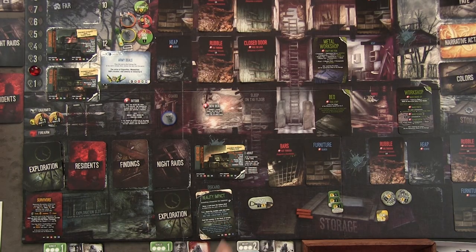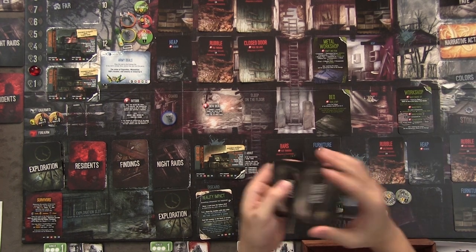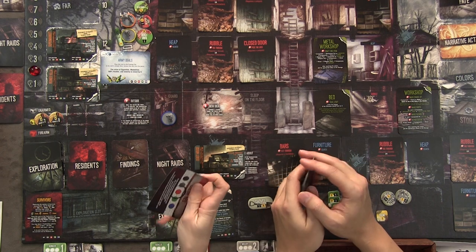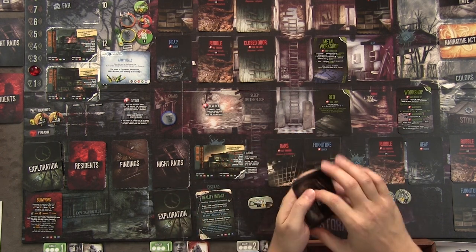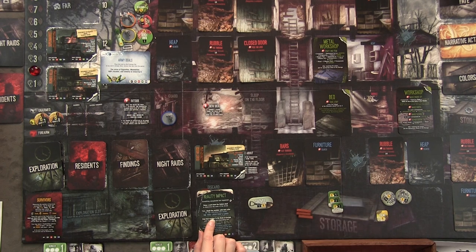Reality impact. Something unexpected has happened. So here we go. Red. Oh, that's not good. Great. Let's just remove that card from the game. Then we're going to check the exploration chart. So it's going to be 286.